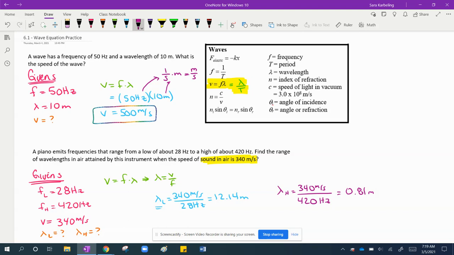One thing to note here, this shouldn't be a surprise, especially having worked through your lab, is that as the wavelength goes down, the frequency goes up. Here we've got a higher frequency. I just said that correctly, but I underlined it backwards. I apologize. As the frequency goes up, the wavelength goes down, and vice versa. They are inversely proportional.